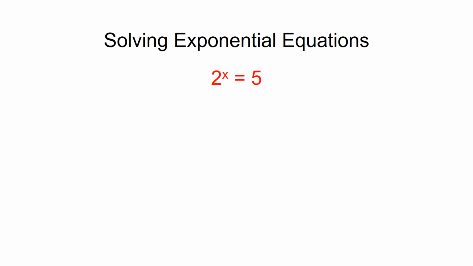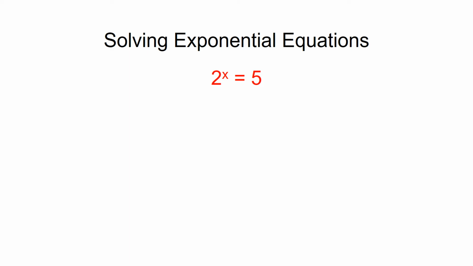Now let's look at solving exponential equations. Here we have 2 to the x is equal to 5. Now, in the past, we've solved equations like this, except typically we had something like 2 to the x is equal to 16, or 2 to the x is equal to 32, some number that is a power of 2, where it was straightforward to find x. Here, it's less straightforward. It's not as obvious what x is going to be.